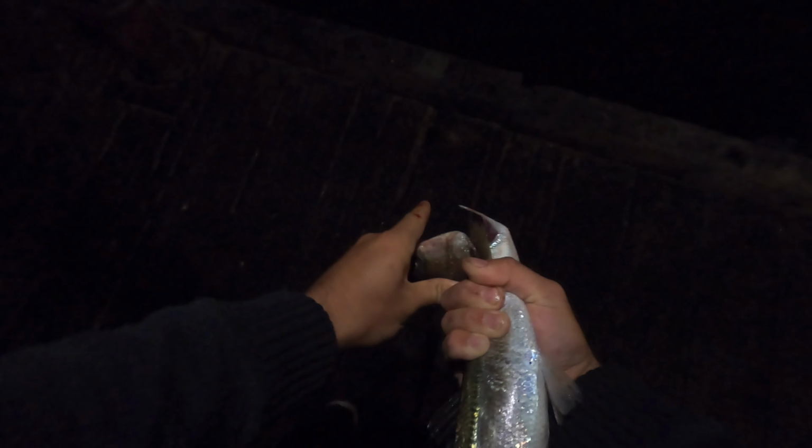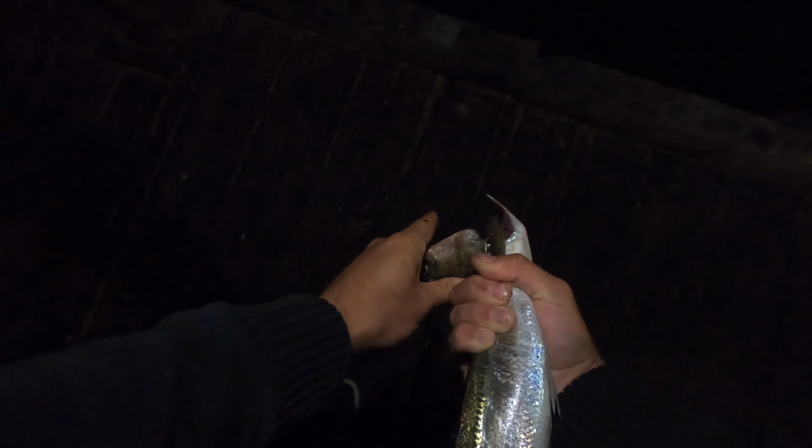Oh, no way. He's actually got a Tommy down his gullet, which has gone somewhere. It's not in there anymore. He's flicked it out. Try and see if I can find it. There it is. Look at that. Now that is a baby Tommy he's had down his gullet. We'll get a better look at him, but I'll just put him out of his misery. So what you do, just put your finger underneath their little chin, you snap that. That is the artery. They should start dripping a little bit of blood. If you're squeamish, then I'd look away.